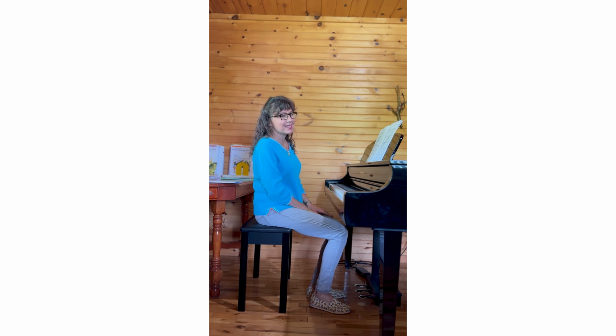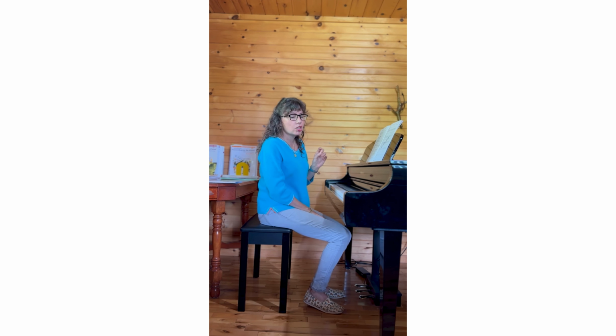Robert Schumann says that the fingers must do what the head wills and not vice versa. So we want to make sure that the student is really focusing on listening so that they don't get the tempo out of hand.